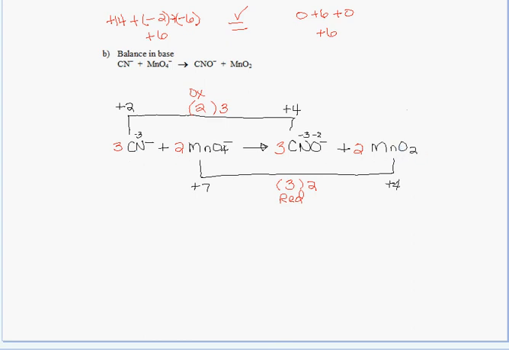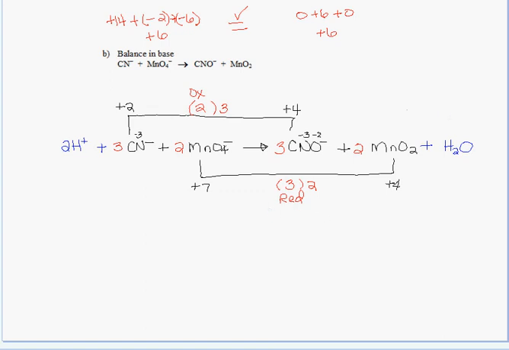At that point, we can now start counting up oxygens. So again, you want to add waters. We've got 8 oxygens on the left, and 3 plus 4, 7 oxygens on the right. So let's go ahead and add 1 more oxygen with 1 more water. You're then going to add hydrogens. Now keep in mind, this reaction, you're being told, needs to be balanced in base, but we're going to go ahead and add the hydrogens because it just makes life easy.